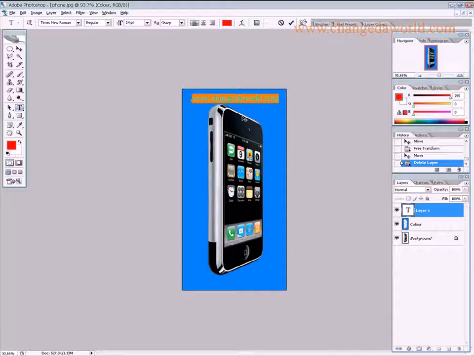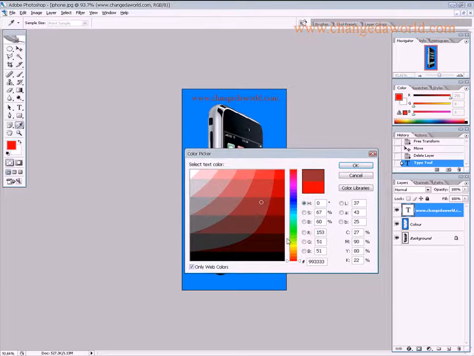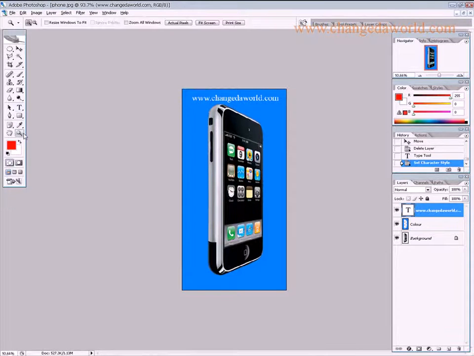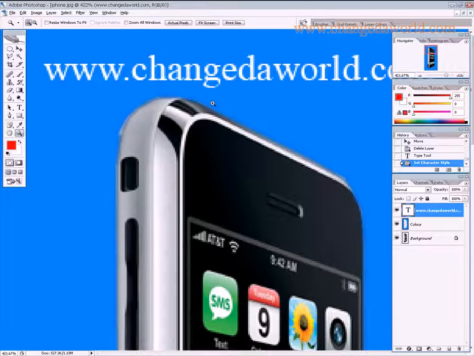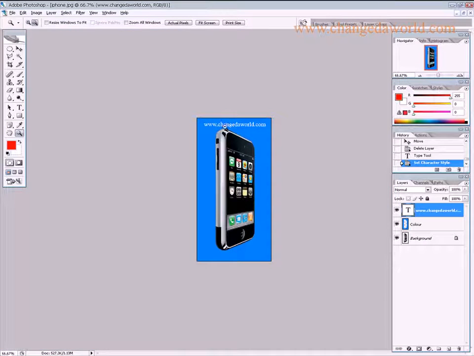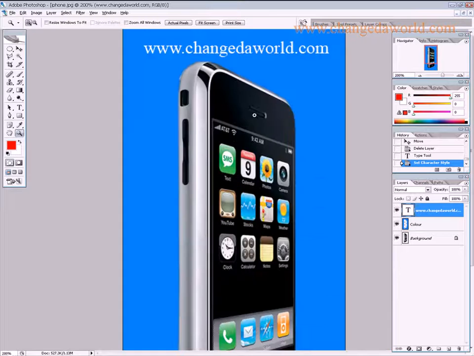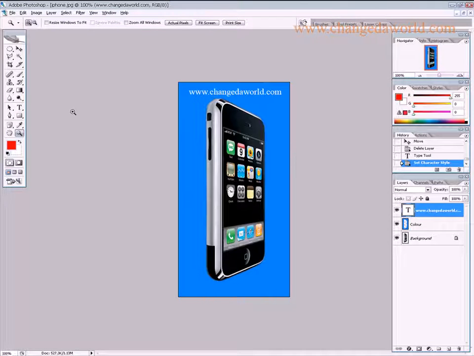Now when you press the Enter key while using the Type tool, you'll have to press the button which is on the right hand corner of the keyboard. Now beside the numbers, press the Enter which is on the right hand corner. Alright, and I can always go back and change the color. Let's change to white and click OK. And I zoom in. Let me zoom out a little. Right? And this is how you use the Type tool and a polygonal lasso tool.